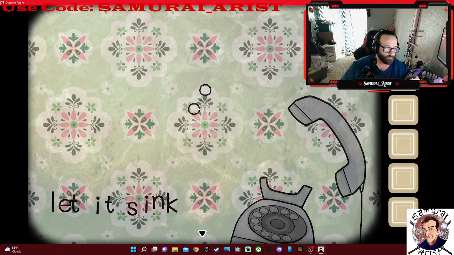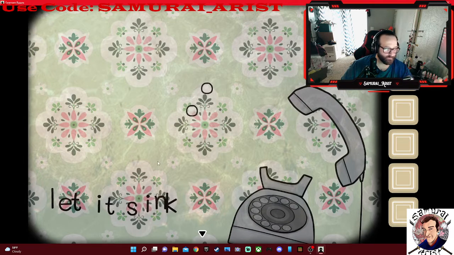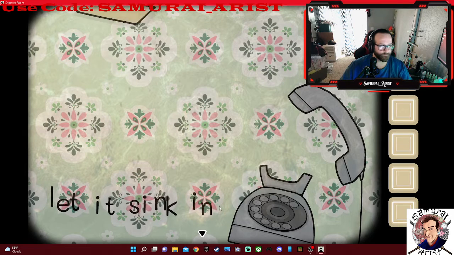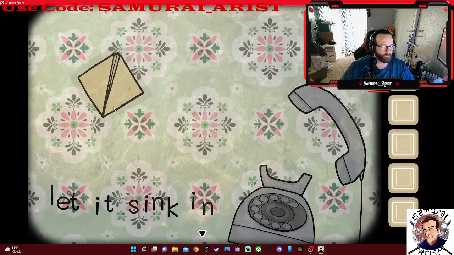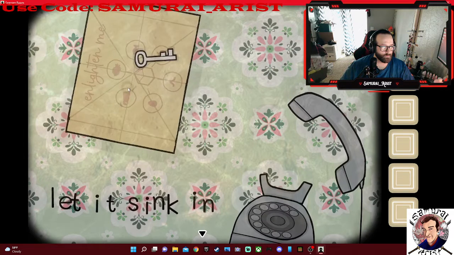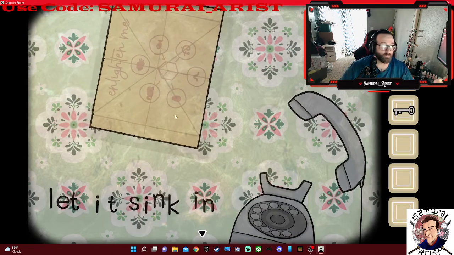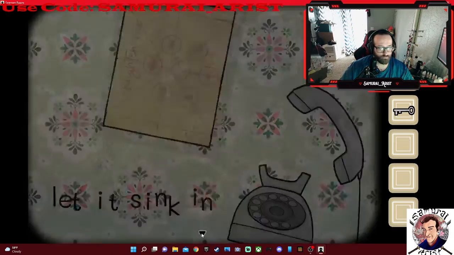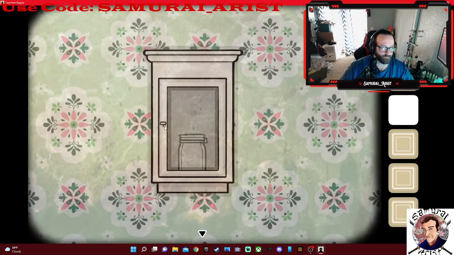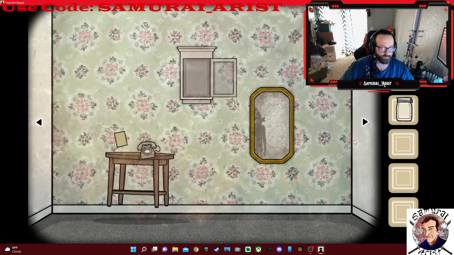1, 2, 3, 4, 5, 6, 7, 8, 9. Let it sink in. Okay, how come it skips 10 completely though? Right now. Enlighten me. Okay, so we got a key. Do we get this jar? We do get that jar. Perfect.